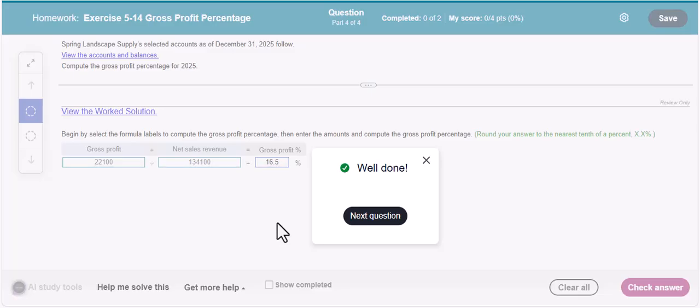It means for every dollar of the thing on the bottom, and the thing on the bottom is net sales revenue, also called the denominator, there is 16.5% of a dollar. So in other words, there is 16.5 cents of gross profit for every dollar of net sales revenue. And is that good or bad? Well, it depends on the industry, because a lot of industries vary greatly. For example, supermarkets, their gross profit percentage is not very high generally. However, something like an exotic car dealer like Lamborghini, that would be very high. And that is it.